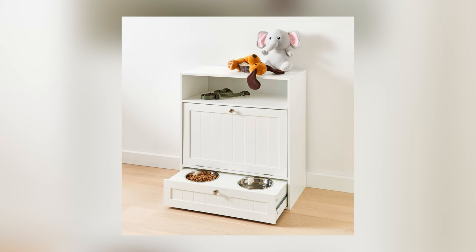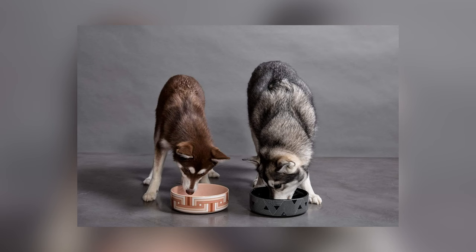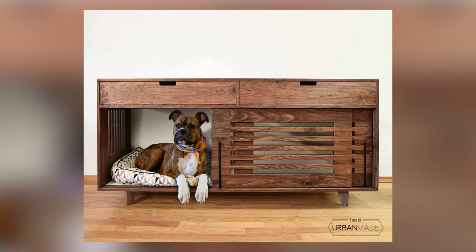If you have pets, it is a great idea to create a pet feeding station to keep everything organized and make it more aesthetically pleasing. Random food bowls lying around never look good, so consider hiding them under your kitchen cabinet toe kick or get a dedicated pet feeding storage cabinet. If that is not an option, consider food bowls or feeding stations that blend in better with your interior. Similarly, you can get crates, beds, and litter boxes in so many different designs that are not a black metal cage — just like placing a side table or piece of furniture, get one that complements your space and is comfortable for your furry friend.